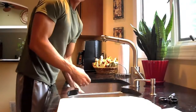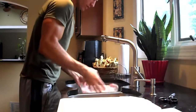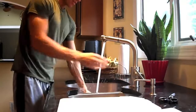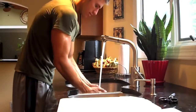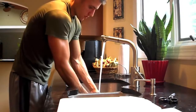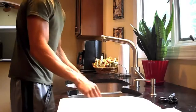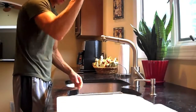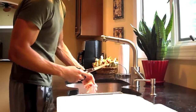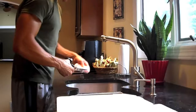So I got all those packages of chicken I showed you. I actually have them here in a big bowl of water so I can rinse them off. I wouldn't want to eat no dirty chicken. So we're going to rinse those off. And what I like to use to make it easier, and you can use a knife if you want, I like to use shears. And what I do is trim off any of the extra garbage.